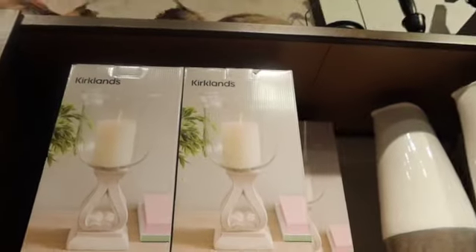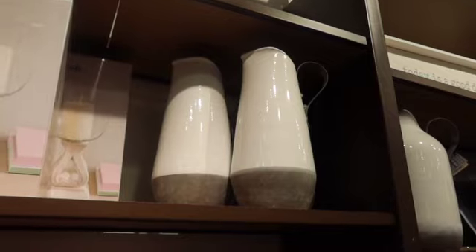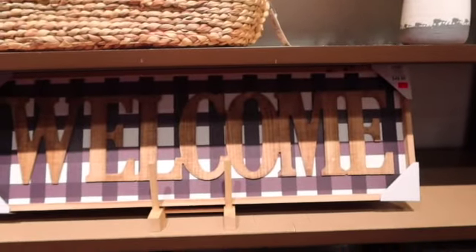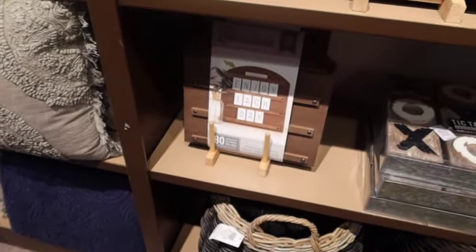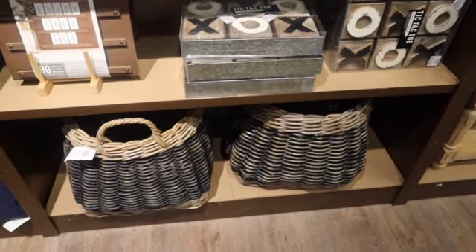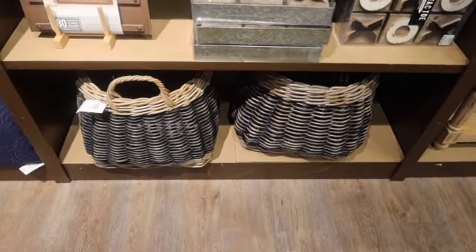And then we've got a little candle holder. Some large pictures. Got a little basket here which is $35. These are cute too — I like fairies. The welcome sign is on sale from $50 to $40. And then we've got this little letter board — that's pretty. And then we've got tic-tac-toe for $30. And some large baskets down there.